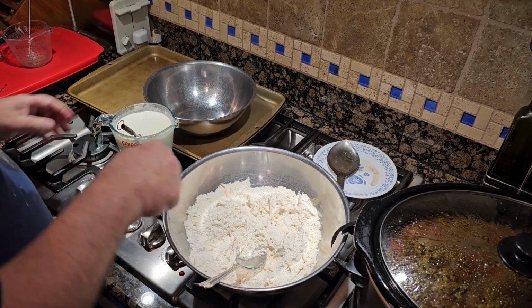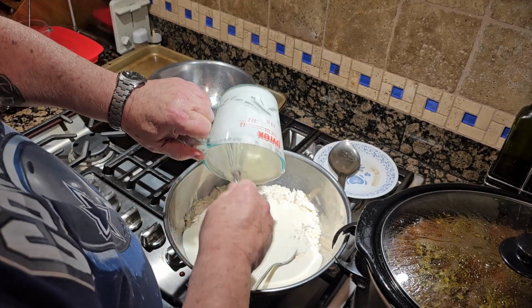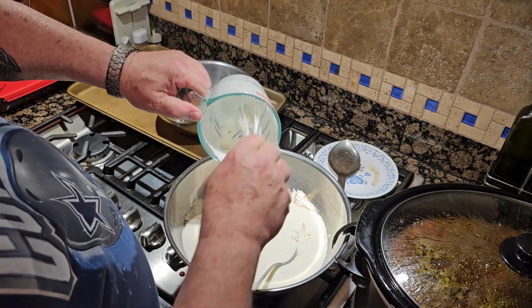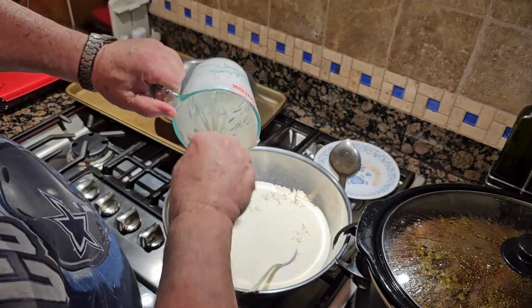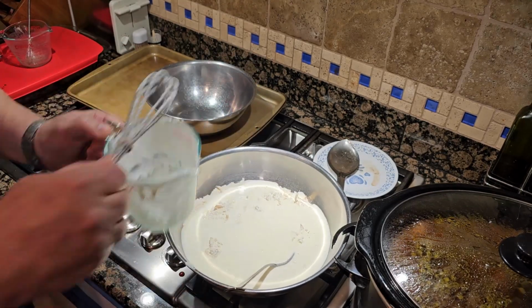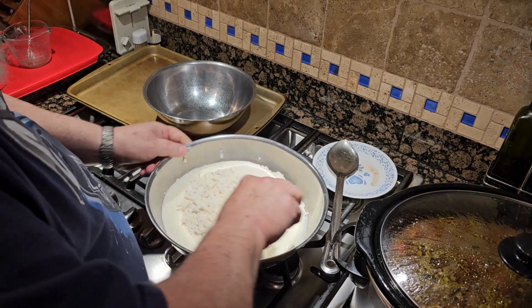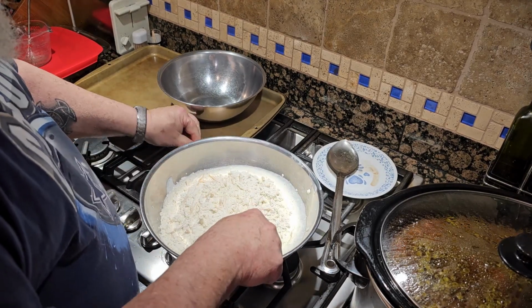Now, add it to this and stir until it makes a dough. So we'll stir this up until it makes a dough. Well, I don't want you on there.